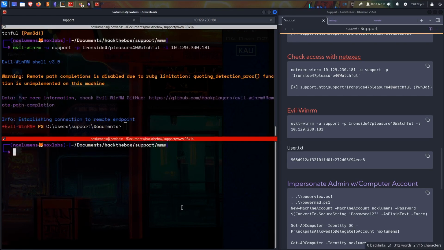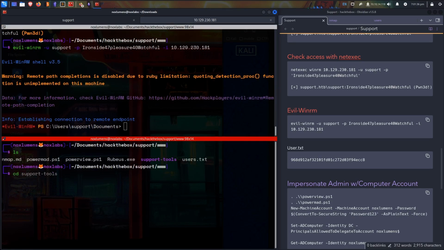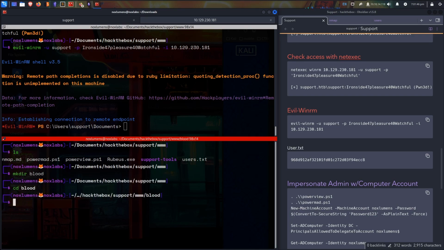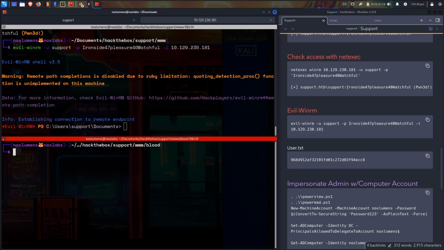Nice. And then let's see. cd. Let's do this because we're actually going to run BloodHound. Make a directory, blood, cd to blood. And then we're going to do, is it bloodhound-python? Yes. Okay, bloodhound-python.